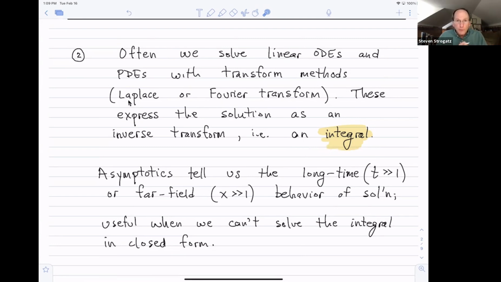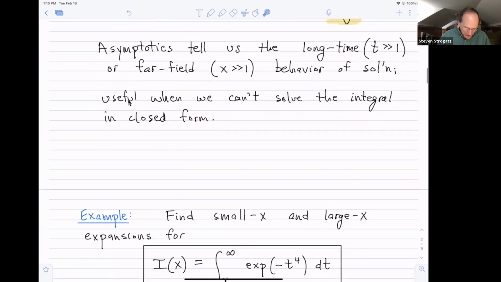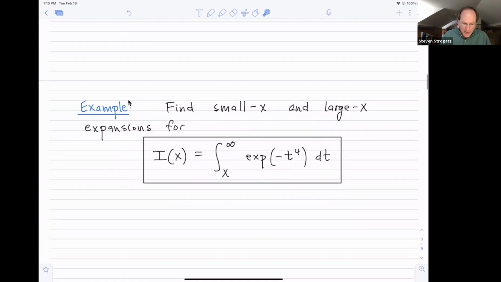Now, frequently we cannot do the integral in closed form. We can't do it exactly, but we can estimate it for either very large time or very large distance, the far field approximation. And those kinds of approximations will be important in many different scientific and engineering settings. So that's my apology, or my justification, for why we would care about doing integrals. But you might just take the point of view, hey, I like integrals. I like calculus. I want to know how to do some integrals approximately, even if I can't do them exactly.